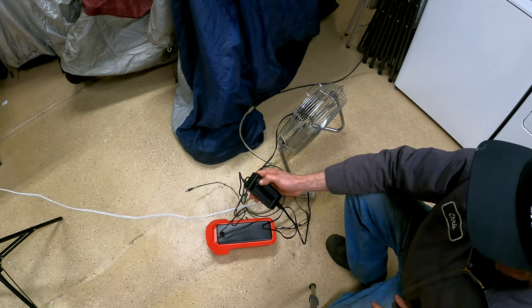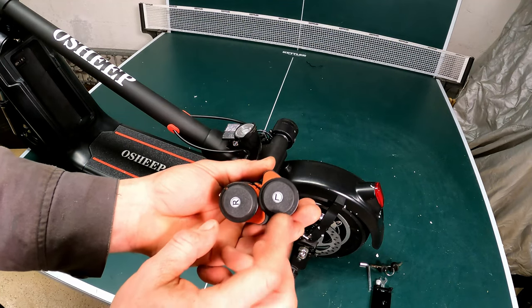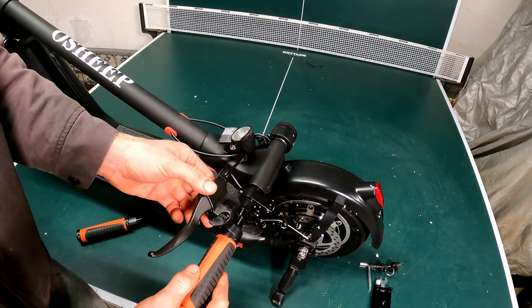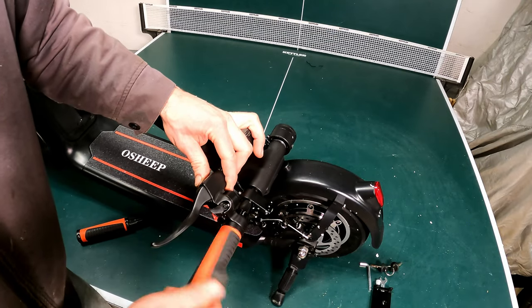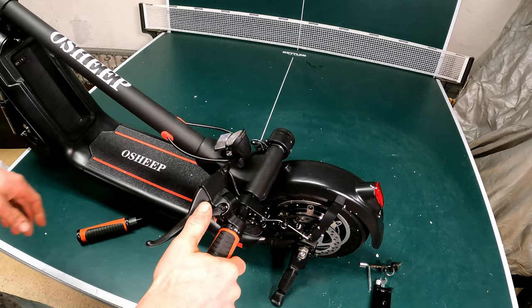It's really nice that the battery is removable - you can just take it out and charge it inside your house instead of dragging the whole scooter in to charge it. I like that it's red too - no mistaking the red danger battery. The first thing you always want to do is plug your battery in and charge it up fully before riding the scooter to get the most life out of it. Should get a red light once we plug that in - there's the red. The handle grips are marked left and right, so you want to make sure your cables are routed properly and then slide them through. There's a bell on there too - that's a nice quality bell.